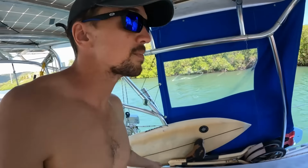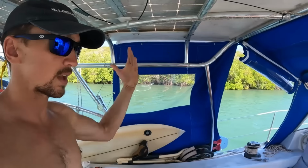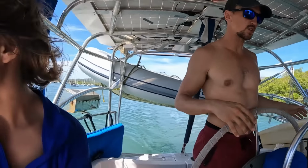Yeah. So it is good that I do know this area pretty well as far as where everything is, but I'm still gonna boot up Navionics just to be sure. There's a massive catamaran that comes through here, like right through here is its channel. So knowing that it can make that is really good and knowing that I'm not gonna hit anything. Talk to it, have fun. Okay. Oh, it's on right now.